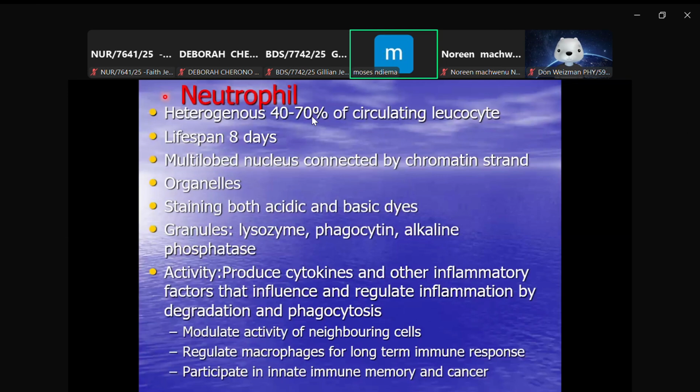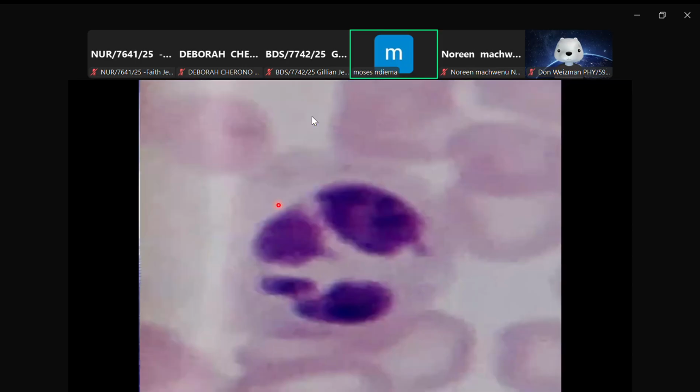Now, neutrophils, we recognize them as multilobed, having a multi-lobe nucleus. This multi-lobe nucleus, normally 2 to 5 lobes, are connected by thin chromatin strands. We'll just see a picture of this. Multi-lobe, 2 to even 8 lobes of the nucleus, but all these are connected together by chromatin strands. Usually, on one of the lobes of the nucleus, we have a club-like extension that we refer to as a bar body.